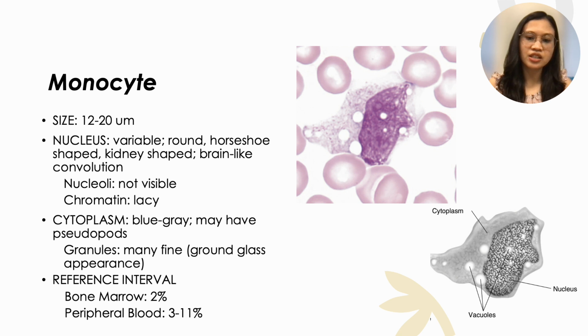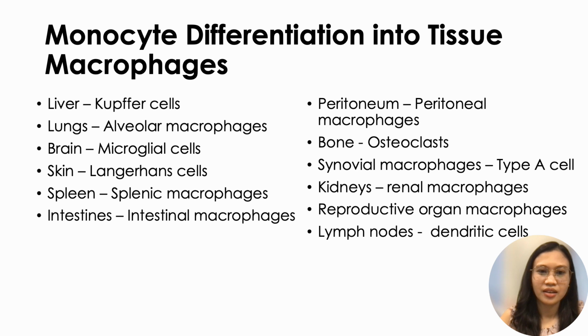They increase in percentage in the peripheral blood whenever someone is experiencing infections and or having autoimmune diseases. Monocytes stay in the circulation for approximately 3 days before moving into the different tissues and organs according to the different patterns of their chemokine receptors. Once in the tissues and the organs, they then differentiate into macrophages. So we have macrophages in the liver, the lungs, the brain, skin, spleen, and all the other organs listed on this slide.